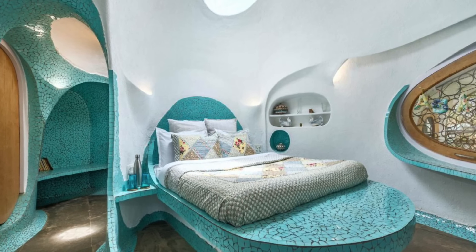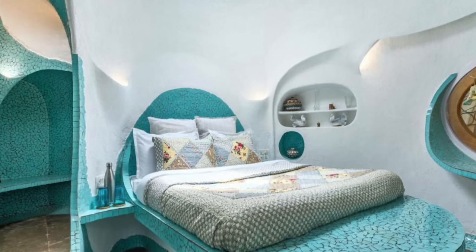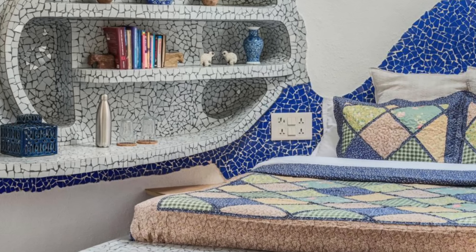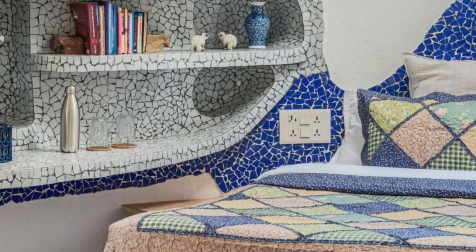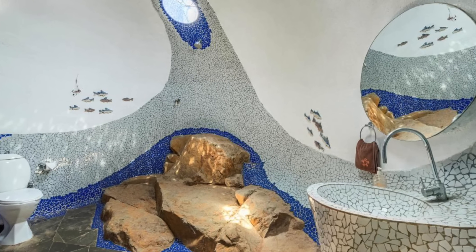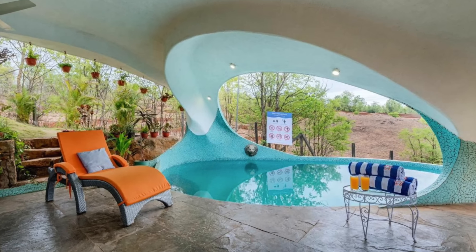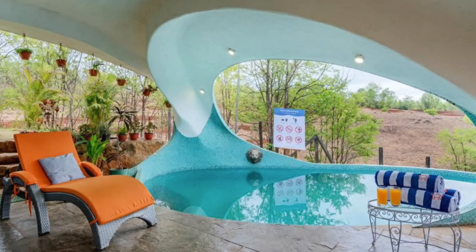The estate offers Asanja Tidalee and Asanja Dragonfly Villas, each with a blend of leisure and luxury amenities. The Asanja Tidalee Villa is a two-bedroom underground home with a stunning swimming pool, while Asanja Dragonfly is a three-bedroom villa that can comfortably accommodate six guests. Contrary to what one might expect, the cave rooms are filled with natural light, thanks to carefully crafted curved windows. The property is also home to a diverse variety of flora and fauna, offering endless opportunities for nature enthusiasts and photographers.